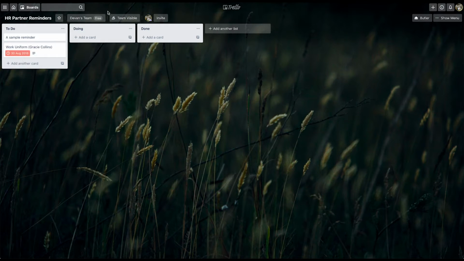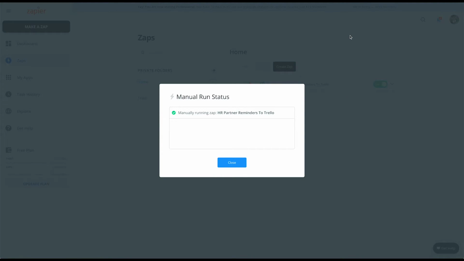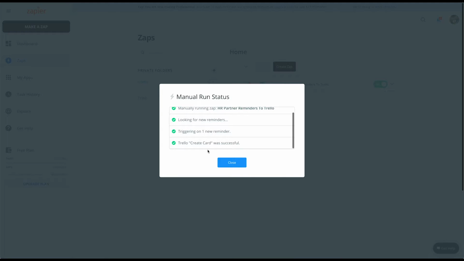Now back in Zapier, you'll notice the data's not there yet. That's because, like I said before, the Zaps only run about every 15 minutes on the free edition. So what we'll do here is shortcut that by actually forcing the Zap to run straight away. So if you click on the down arrow and click run, you'll see the status as the Zap runs in the background. Everything's all green, which is a great sign.